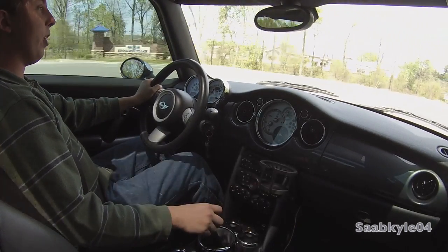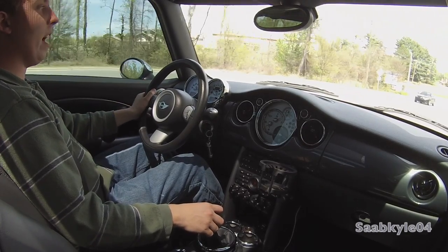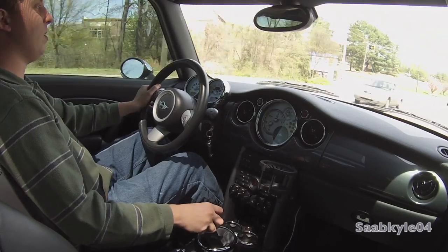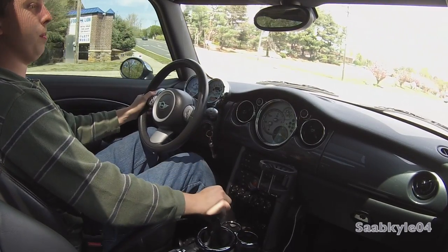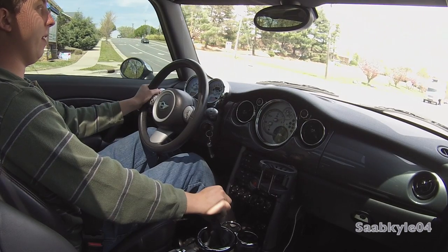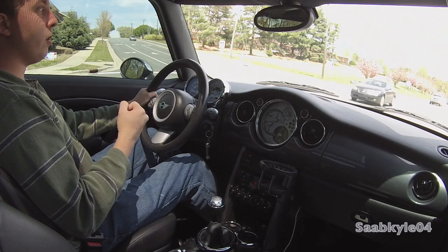It's got a little bit of a cult following. It's fun to get together with the clubs and go on little rallies and all that kind of stuff, and it's very unique to Mini. The cars are very personalizable. There's a ton of aftermarket stuff out there for them. But when you go to buy one, make sure you get your service records.